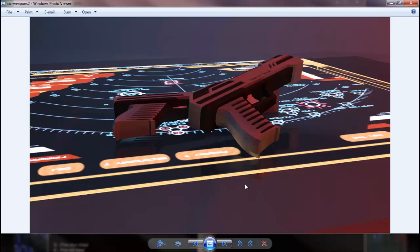So, there's a couple things that I need to refine on it, though. I'm thinking that the base, where the magazine goes in, it's probably better if it doesn't taper like it does. But I also have to put in the actual hole for the magazine. At the very least, have it projected as part of the texture. I would probably project the hole as part of the texture. Yeah, that's what I'm aiming to do, because really you're never going to see it aside from brief glimpses, and it'll just be to put a magazine in. Honestly, in-game, even changing out a magazine, it's unlikely you'll be able to see it at that distance. Especially if the camera is behind. Yeah, that's true. So yeah, I would definitely do it with texture.